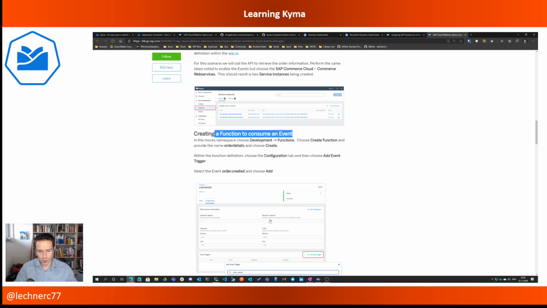We want to do a loose coupling with the system that we want to extend. So this system will just raise an event, and due to this event, I will react. Let's say we will use here the order created event. So an order was created, so I can react on this event. Now, whatever I want to do, the system that raises the event does not care about it at all.